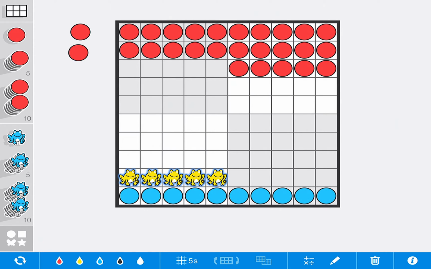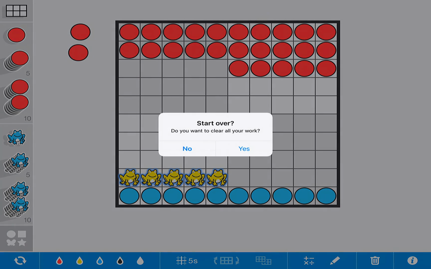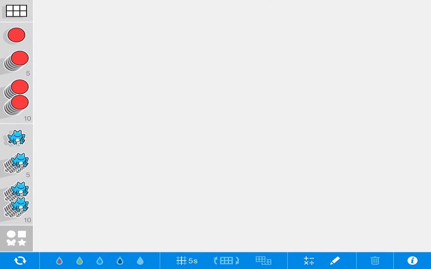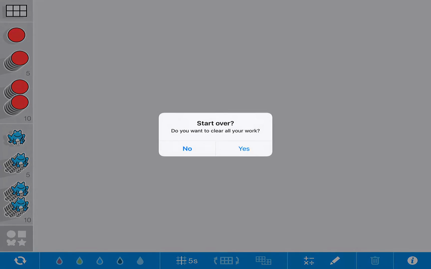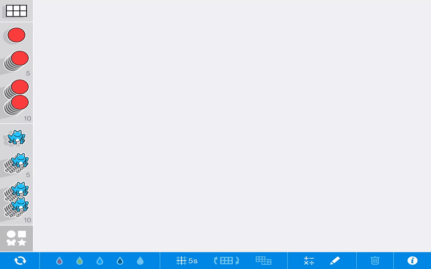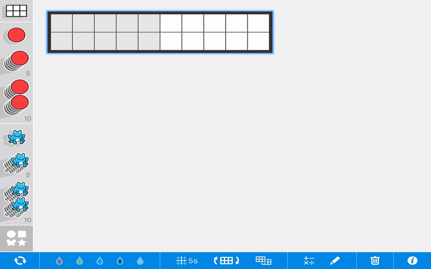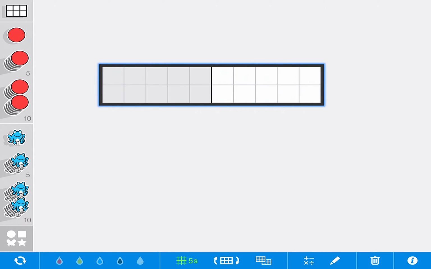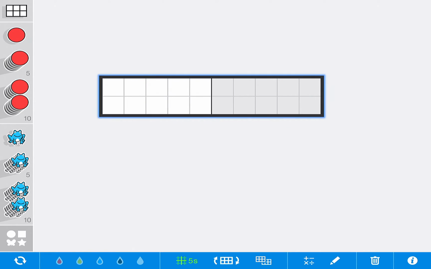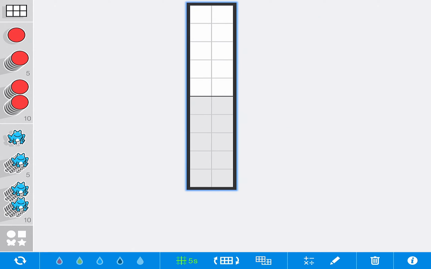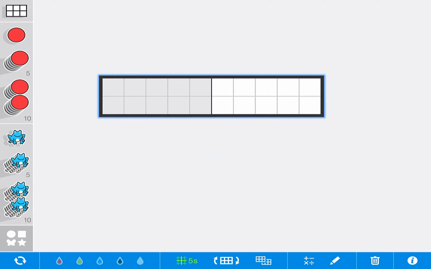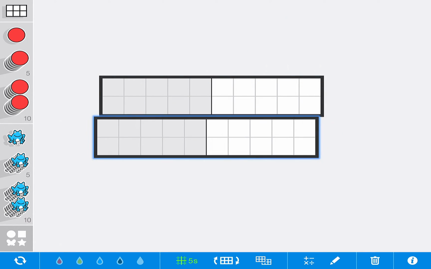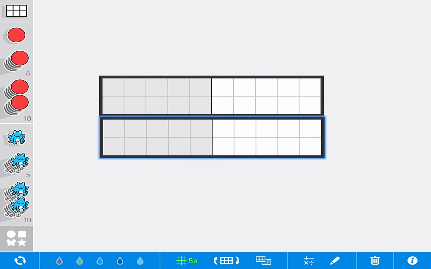And then you have some other tools at the bottom. So I'm going to start with a clean slate by hitting that erase button down here in the bottom left. You can see it looks like a little wheel. But you do have the ability here, if you're pulling out these grids, to turn on and off the shading that differentiates every fifth box. You can also change the direction in which your grid is laying. And then, of course, you can duplicate it. So if you needed to double that, you could.